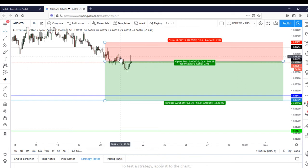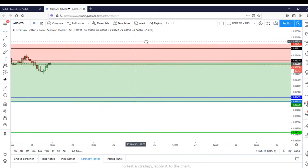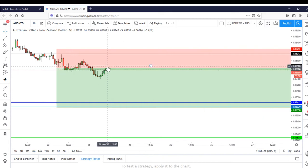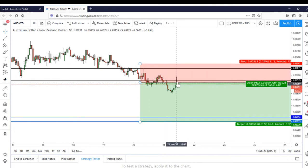Bouncing back from yesterday's session, we were just trading with the trend, and we did go into some profit, maybe 15 pips, nothing too major. But we just came back to retest that previous support. Let's try to zoom in here. It kind of printed this inverted hammer. Still pretty bearish. I don't see us reversing anytime soon, but the more reluctancy AUDNZD shows to go lower, the more likely it is that we might get stopped out.